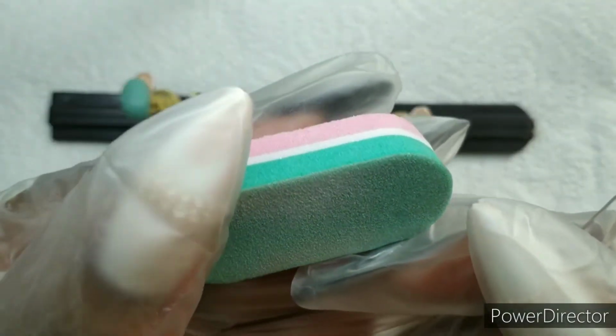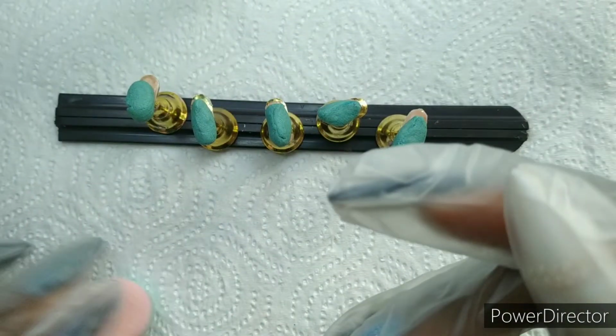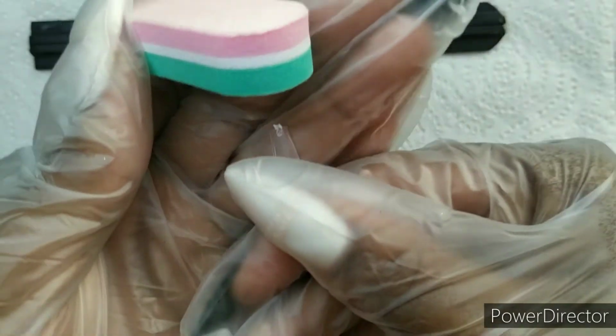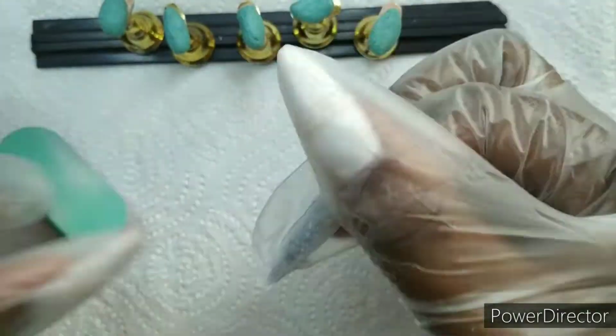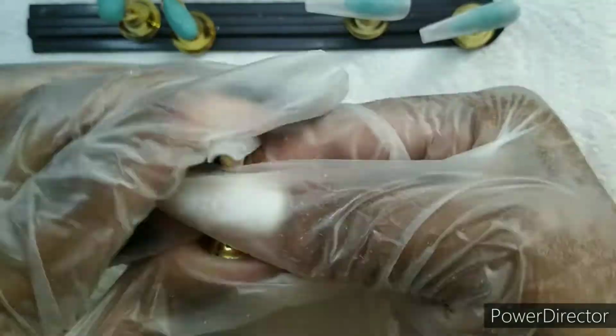If you don't know, if you look at a size chart, any press on size chart, they have the sizes, and I'll be using size medium, and this is a number 8 that I am holding in my hand currently. So I'm just going to buff them because I am going to prep them to start doing acrylic nails on them. These nails are pretty sturdy, so you can either just put a layer of gel polish, nail polish, whatever you may like on top of it, or you can go ahead and add some acrylic. So that is what I'm going to do today.